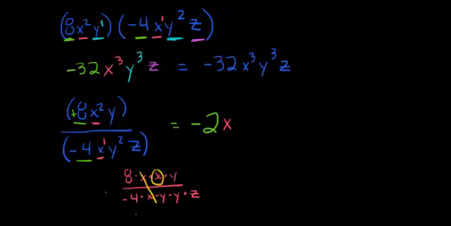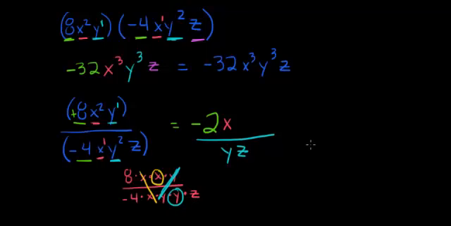Now if I go to the y's, I have a single y up here and y squared here. Again, I can think of it as finding the difference of the absolute values of the exponents, 1 and 2. I'm left with 1 in the denominator. I can also think of it as canceling out a pair of y's right here. And again, I have a y left in the denominator. And then I look here, I have no z's in the numerator, but I have a z left in the denominator. So I have a z here.